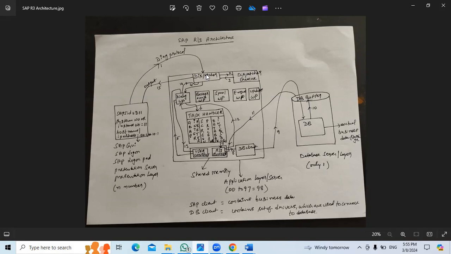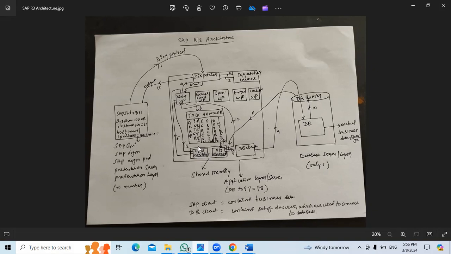Once you enter your user ID and password, that user ID and password, and whatever authorizations the user has, all the details are stored in something called the user context. In the user context, it contains the user ID, password, user authorizations, and whatever screens or applications the user has accessed.